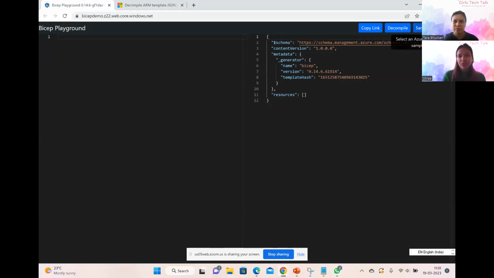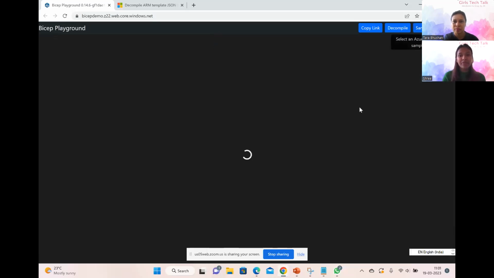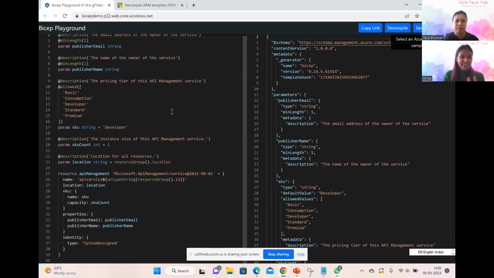If you see, they have some sample templates. For example, if I want to create an APIM with MSI identity, it is going to create the template for us, and we can quickly copy this template and use it in our pipelines or in our deployment.